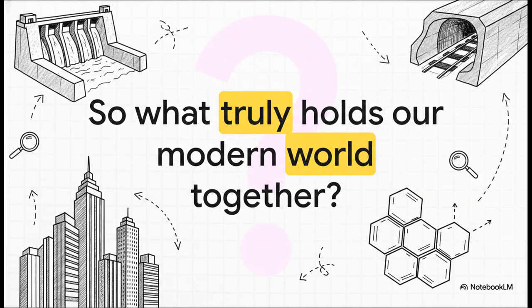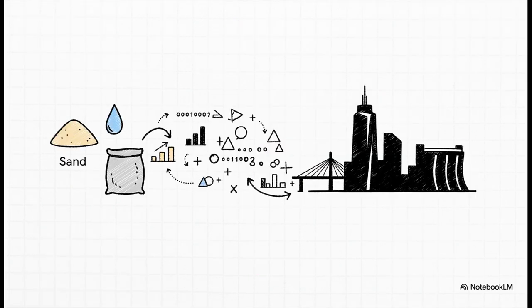Which brings us right back to our original question. When you look at those incredible dams, the tunnels, the towering skyscrapers, what is it really that's holding it all together? It's not just cement and stone. It's data. Precise, calculated, and carefully applied data that transforms a bunch of simple ingredients into the very foundation of our civilization. It's the hidden blueprint that makes sure that what we build today will stand strong for all of our tomorrows.